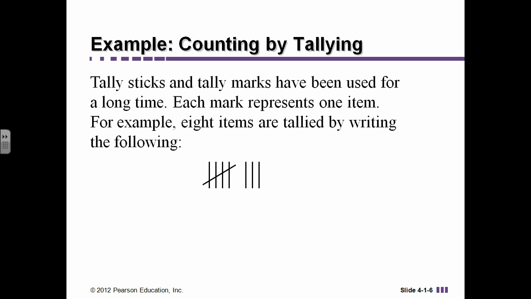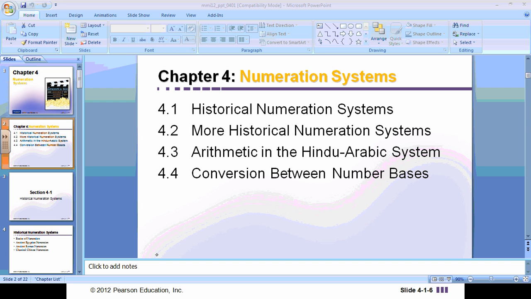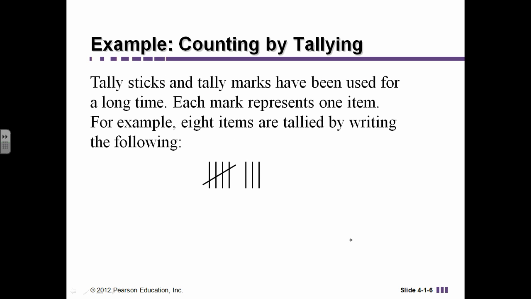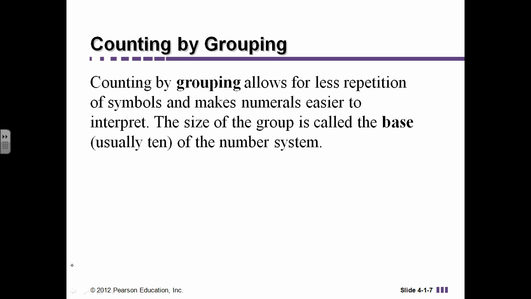So one common way of counting things was to use tally marks, the ones we're familiar with when you're tallying up something. So in this example, they have 8 tally marks, so they've got 8 things counted. In that situation, we grouped by 5s. Our goal was to get groups of 5, and it helped to make things easier to count. Instead of counting every single tally mark, we just looked for those groups of 5, counted by 5s, and then added the extra tally marks in.